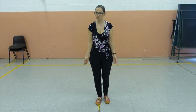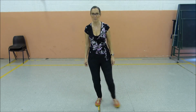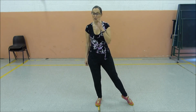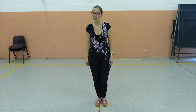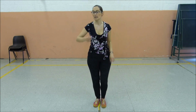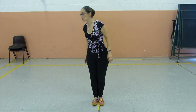Now here's the bit that we found tricky. The feet go step on your right, point, step, point, step, point, step, point. Now you're going to also point your fingers in the same way as your feet. So you step on your right and point and point and point and point, and then two boxes.